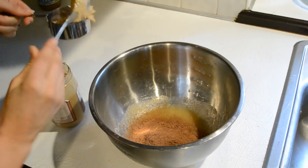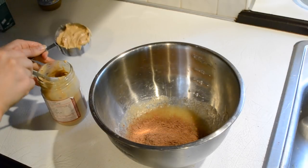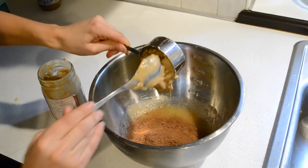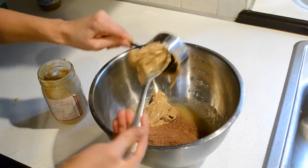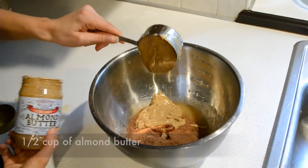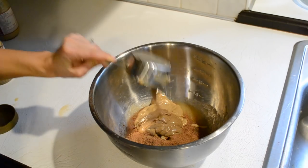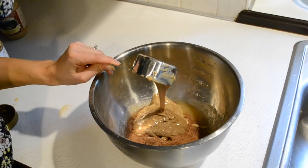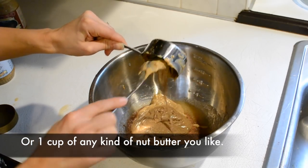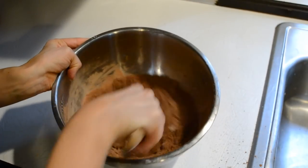Next up is the nut butter. I use half a cup of cashew butter — as you can see, it's kind of tricky to scoop out, but using a spoon plus a measuring cup helps get it out and into the bowl a little easier. Then I use another half cup of almond butter. You could use either one, whatever works for you — even peanut butter too if you want. You could just do one full cup of any of these, but I like to divide up the two nut butters so I don't use up a whole jar in one recipe.